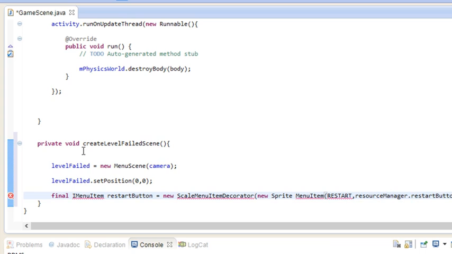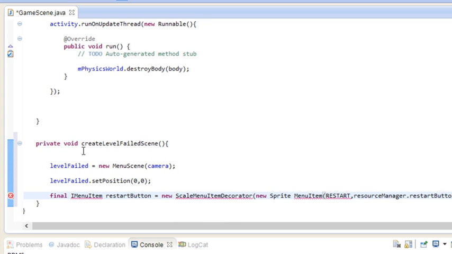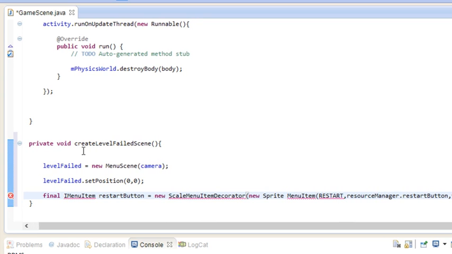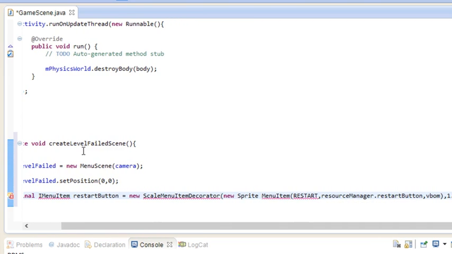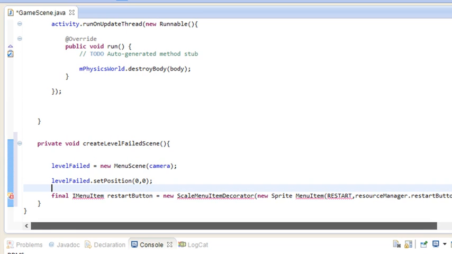And last but not least, we need to give it some scale. Actually no, we give it the VBOM, so we need to pass it VBOM. And outside of here, we simply give it the scale factors. So we're going to do like 1.2f and 1. What these both do is they say, hey, listen, when the button's not pressed, I want it to be scaled to a factor of 1, which is a normal state.